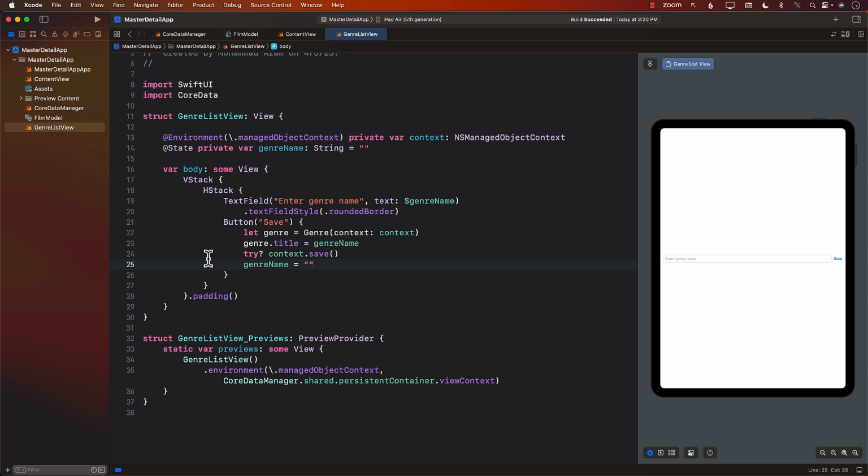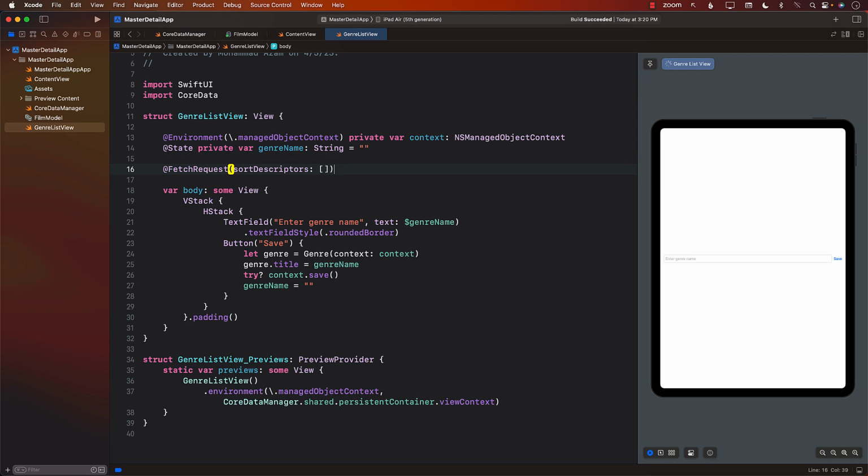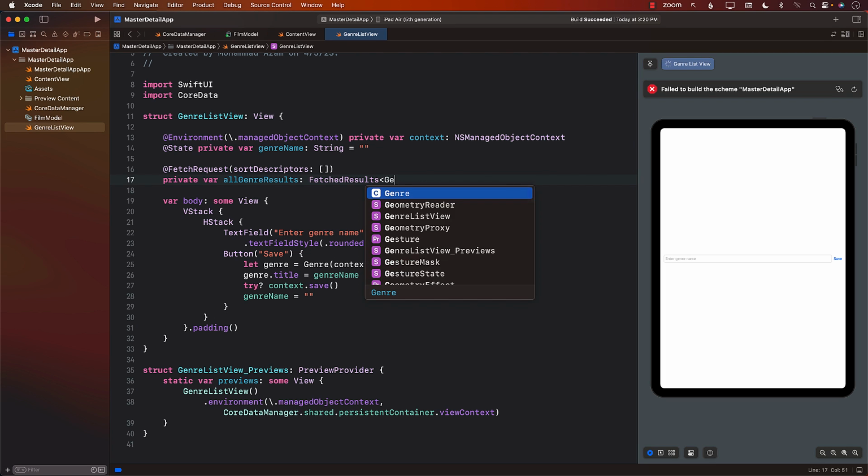The other thing that we want to do is to list all the genres that we have saved. And for that, I can use the power of FetchRequest. So I'm going to create a fetch request, and for the sort descriptors I'm just going to pass an empty array. And this will be my allGenreResults, which will be FetchedResults of Genre.